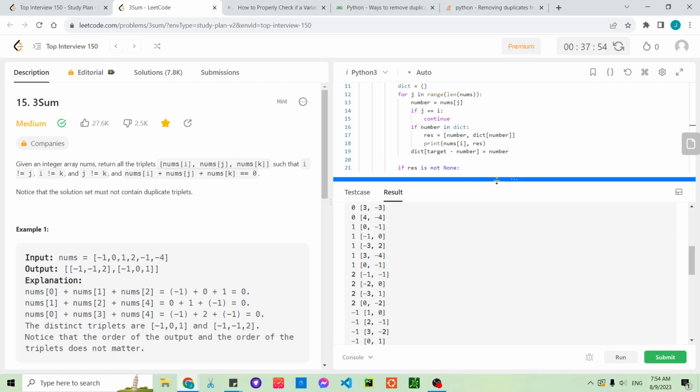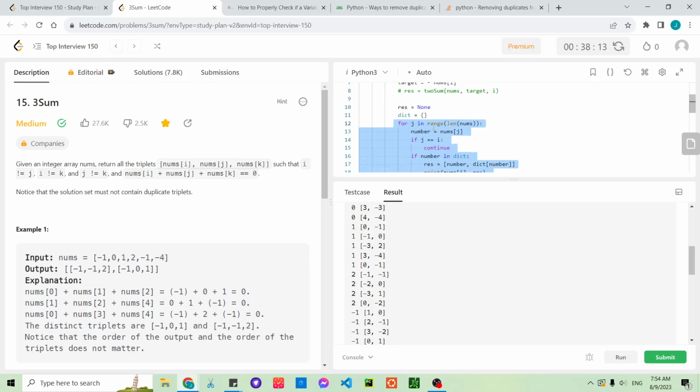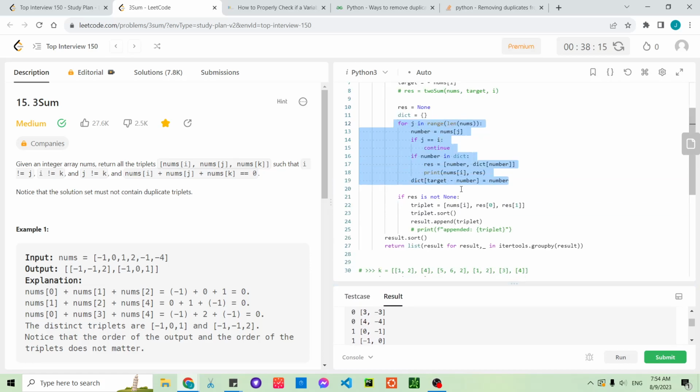Oh, I see. Okay. Result. So this part is currently only returning the first encountered solution. Or okay, so we're not storing all the solutions here.